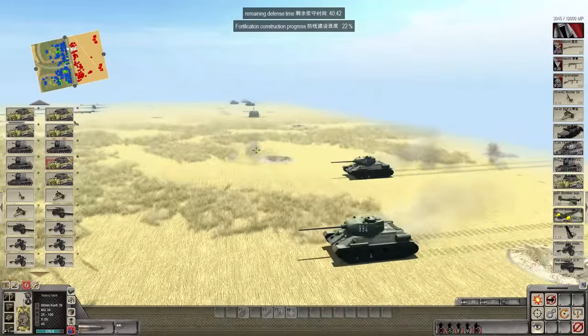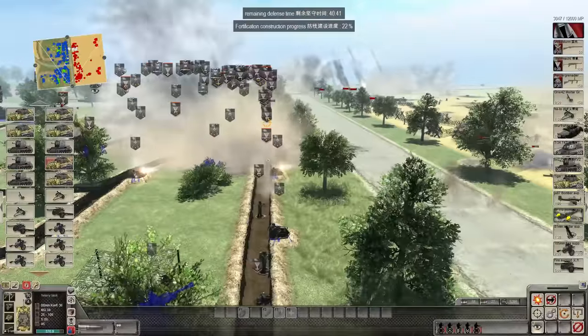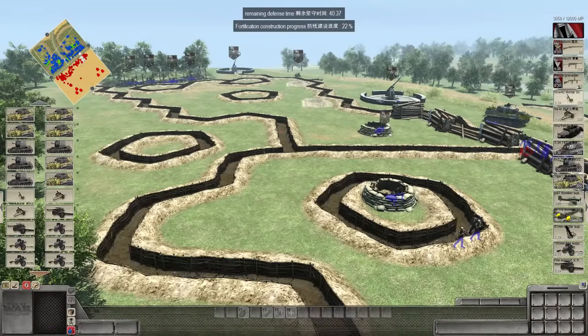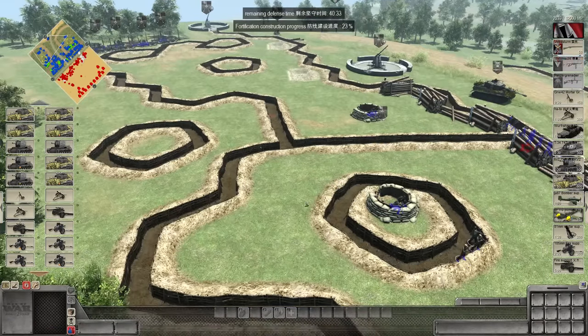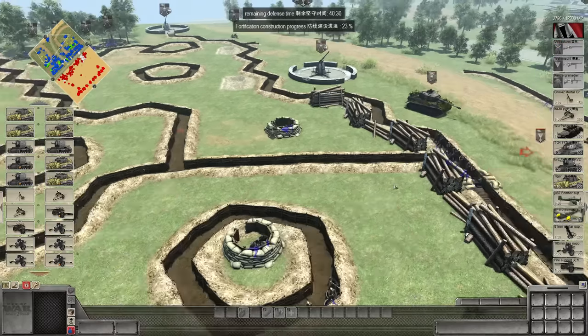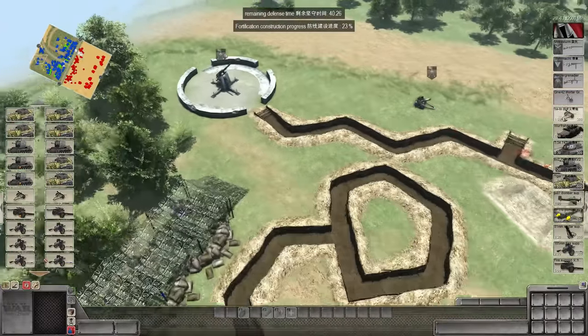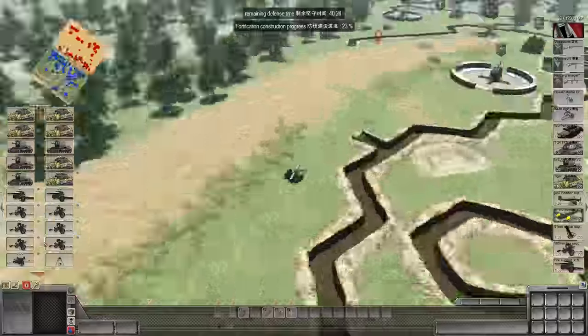All right, 6 more T-34-85s. Not too big of a threat. I'm okay with that. What I'm going to start doing, though, is I'm going to start loading up our back lines with additional forces. All right, we got some mortars back here. We got a little bit going on, but what we're gonna want eventually is like a ton more.